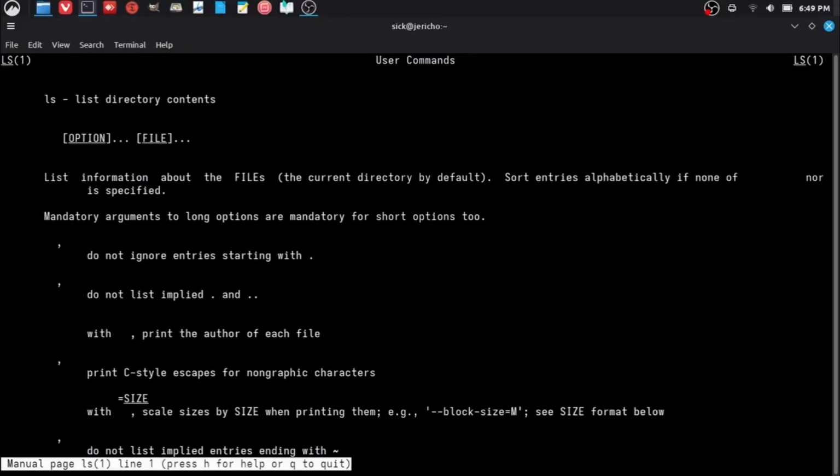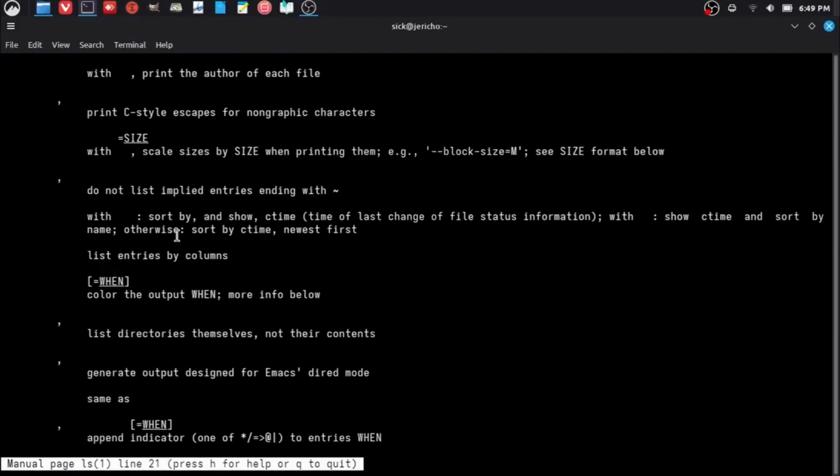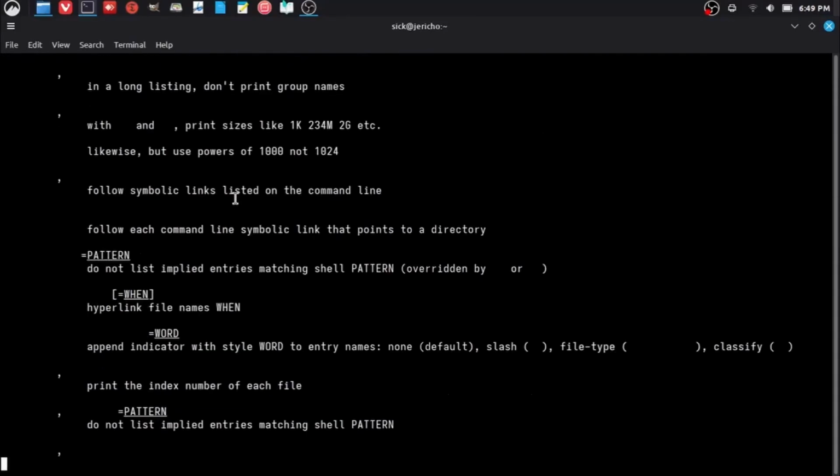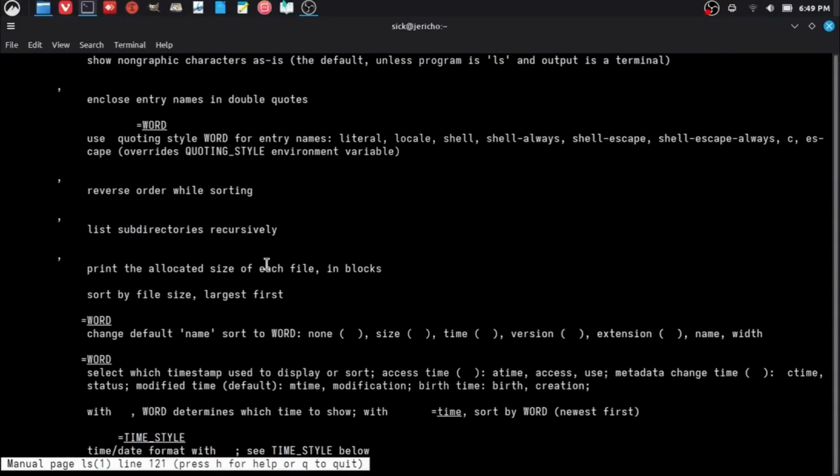If you also want to find which flag or options are available with a particular program like cp or rm or ls, you can always type man, which is for manual. Then you need to type the command for which you want to open the manual. For example, I want the manual of ls program. I can type man then space ls, hit enter. It's gonna show me the manual, so you can go through it. You will find some interesting stuff.